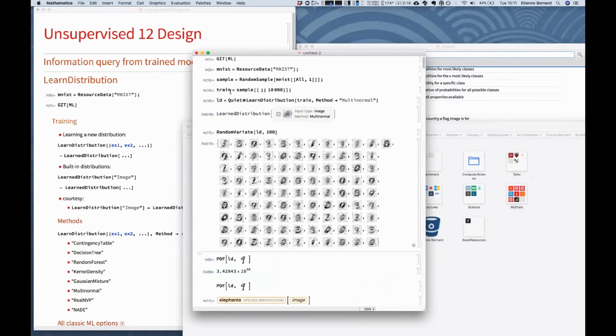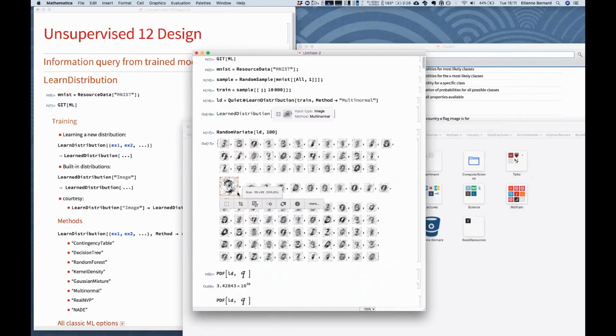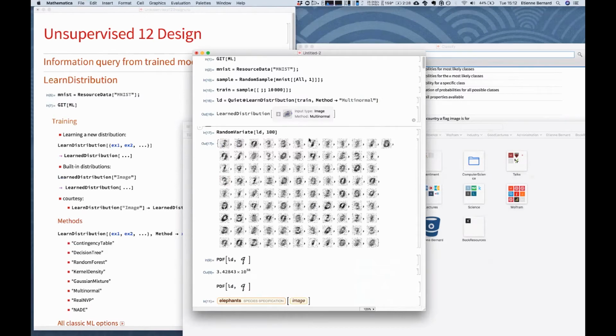So why is there so much noise in the background of these things, since none of the actual data has that kind of noise in the background? True, and this is because of the method. The method isn't powerful enough. It's just a normal distribution in dimension 700, and it's not powerful enough to do the digit. Even some kernel density estimation or other methods will give nicer results.